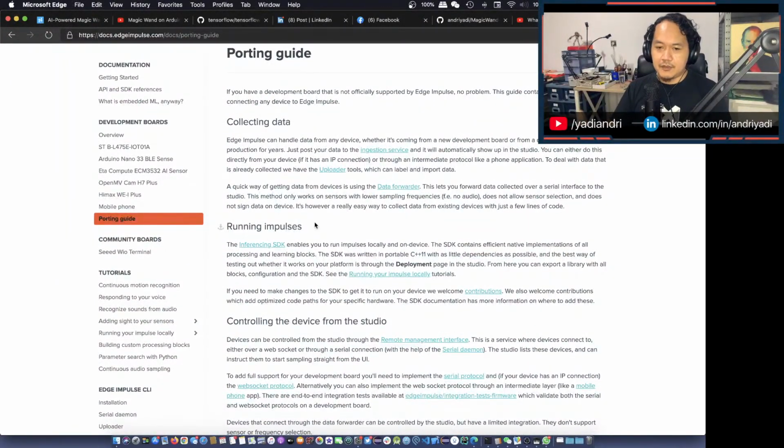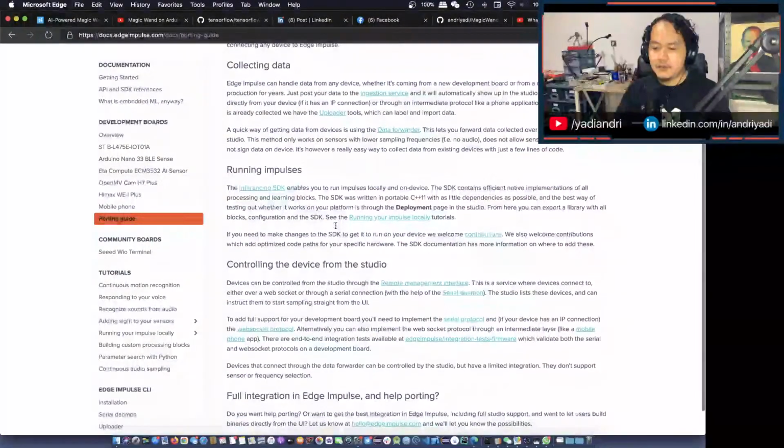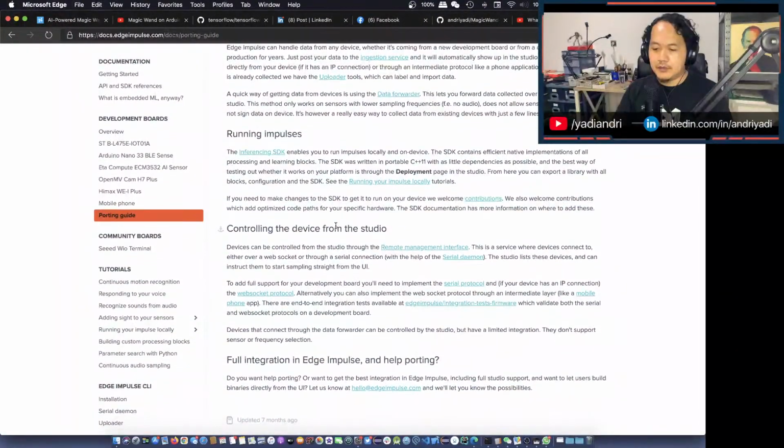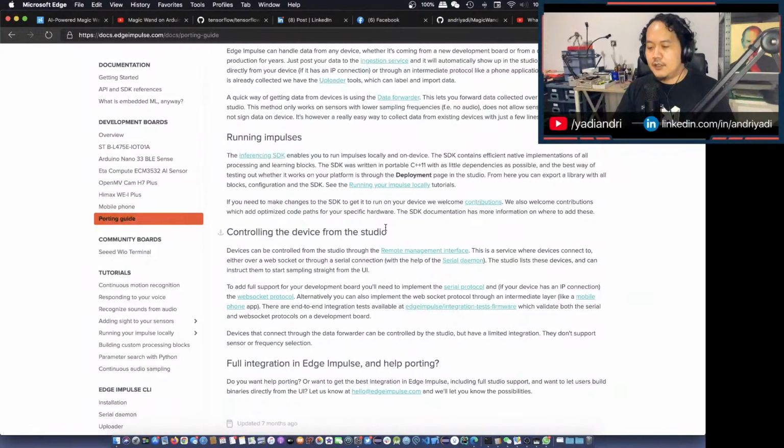Edge Impulse Inference Engine, they depend on DSP, digital signal processing component within the microcontroller. So if your microcontroller doesn't have DSP, that's obviously going to be challenging to port this SDK. I hope they will support ESP32 very soon.